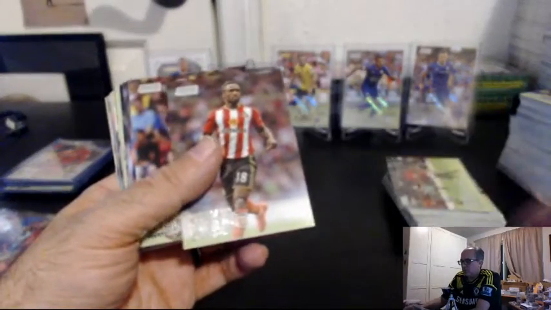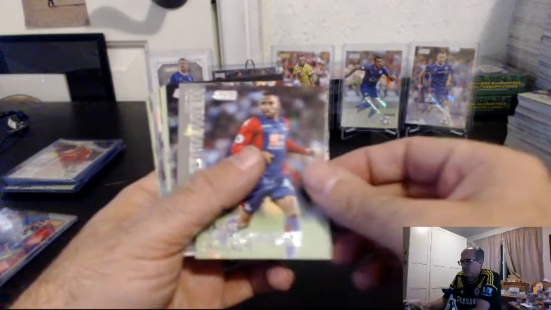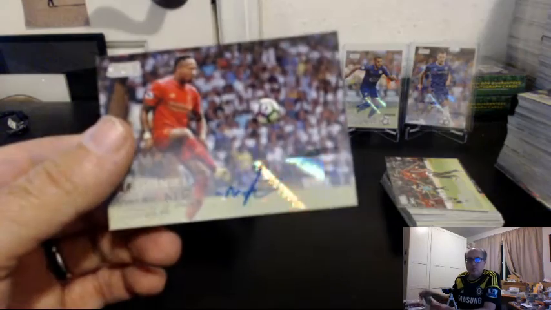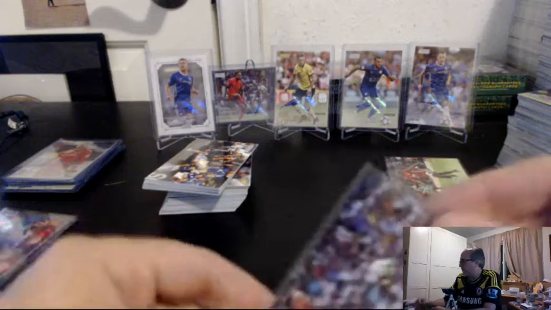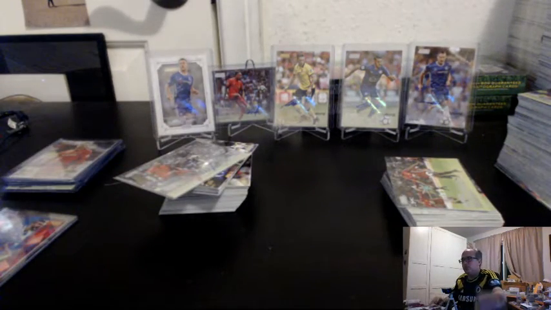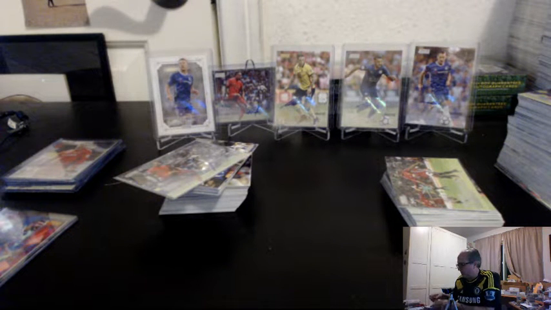Little bit at a time. It's easy to miss autos in this product. There's another one. Nathaniel Klein, Liverpool dupe. Our second Nathaniel Klein autograph. Liverpool doing well as usual. First break, we got two Kleins and two Milners. Last break, we got three Kleins and two Milners.